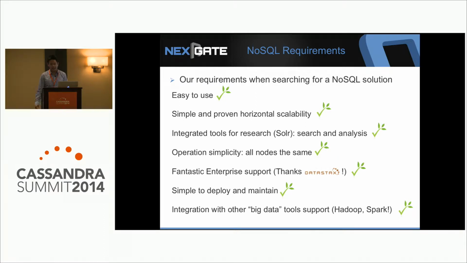So that was good. Integration with other big data tools. At the time, we noticed that there was integration with Hadoop. CFS was being actively developed, which is the Cassandra file system. It's kind of like the HDFS version in the Hadoop ecosystem. And so that was great. You didn't have to worry about doing your batch processing and transferring the data over to Cassandra. You could just do it straight on Cassandra. And these days, the shiny new tool is Spark, and we're really excited about that as well.